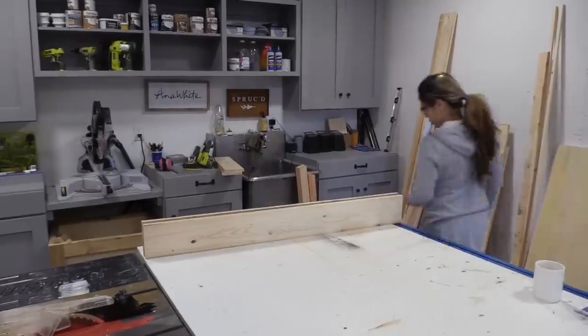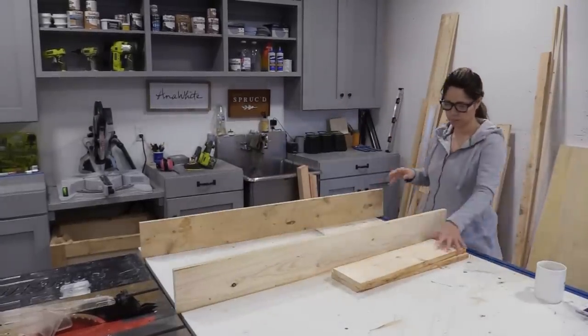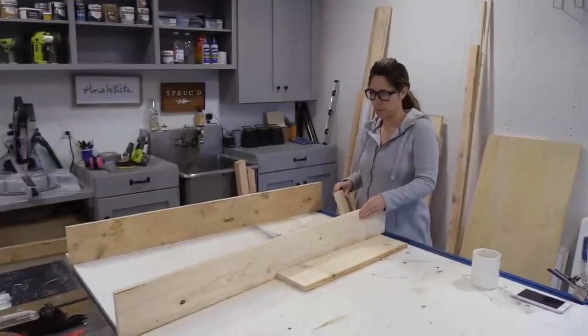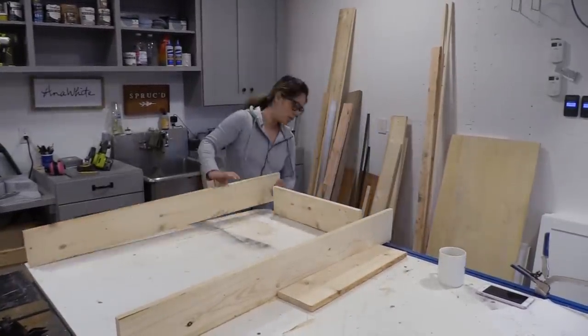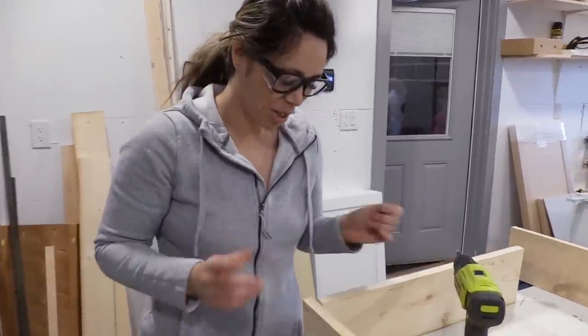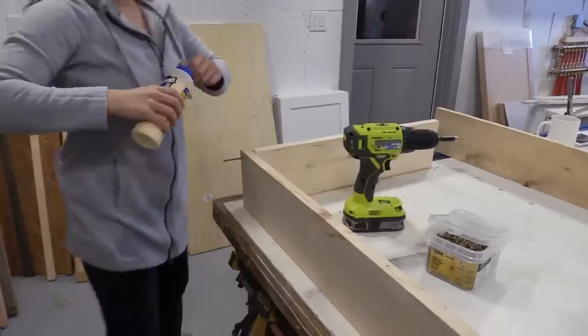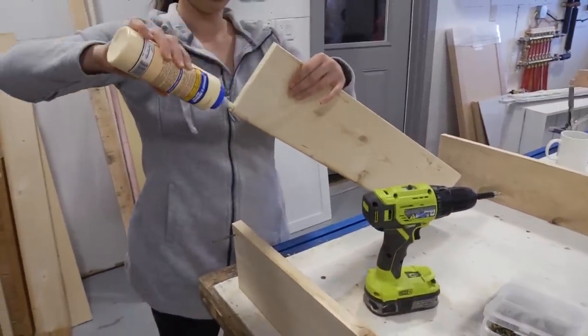I got everything cut out, so I'm going to start assembling. So there's a couple different options for screws. I'm going to try these out first. They're a trim screw with a really small head. Downside is the head is so small it might not pull it together. The upside is the head is so small it hides in the wood. So catch 22 here. Definitely use glue on all these joints because there is a lot of weight going to be put on these joints whenever you're moving it.